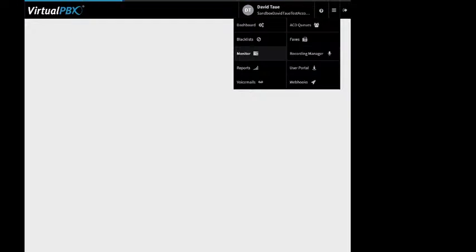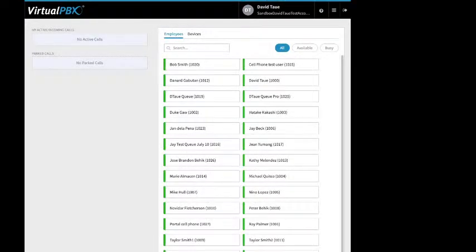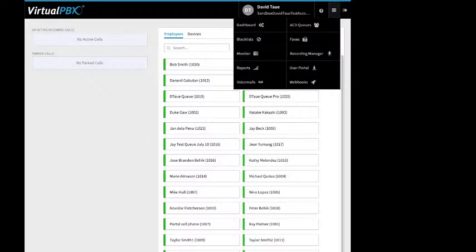The monitor, typically it's not enabled on a lot of accounts, but basically allows you to show the status of your staff members, right? Green, waiting for a call, blue on an inbound, red marked away, etc. The recording manager, if you've enabled call recording, will take you to the recording manager site, which is just recordings.virtualpbx.com. It uses your Dash login, and then you can see your call recordings.